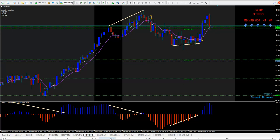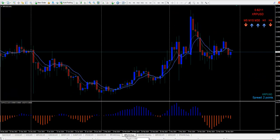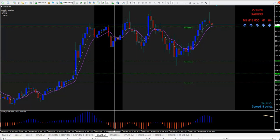And then the last thing for today, well, almost the last. Let's see what Bitcoin's doing. Oh, it's staying up there. XRP, oh, it's starting to come back a little bit. Okay. Gold. What did gold give us today? Wow. There's a low and a lower low, right? And buy right here and up it goes. But this side is lower than this side, so there's no divergence to buy in there.